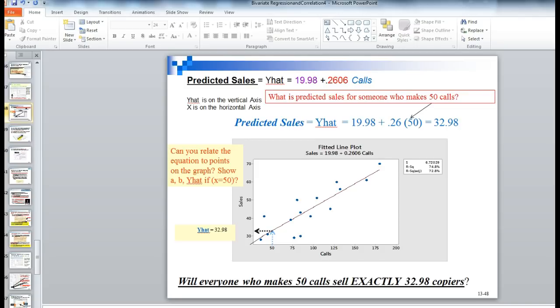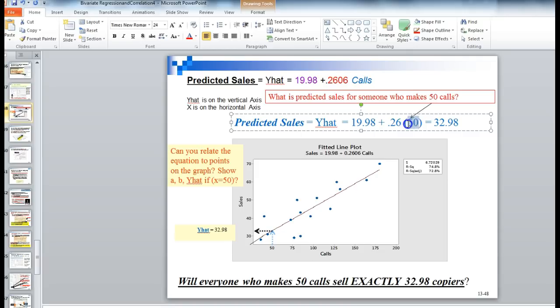All right, we did predict sales. You guys remember that. We put 50 in the regression equation, and so then we get a point on the regression line, because this y hat is the regression line. Remember, y is equal to a plus bx. Here's the line. Those are individual data points. And we can look at that and actually find the point for the predicted.